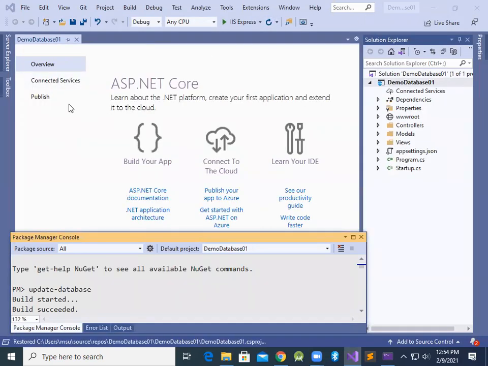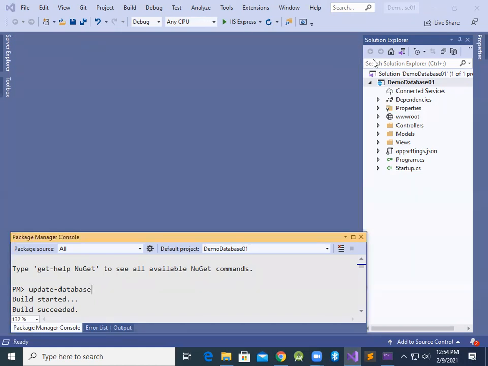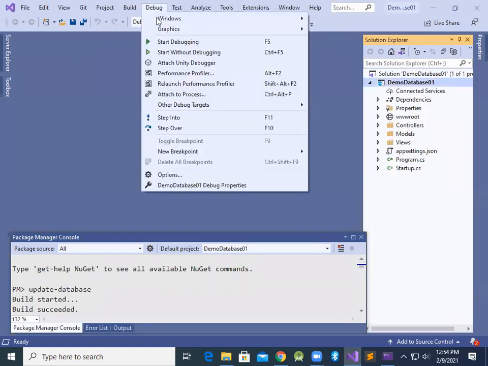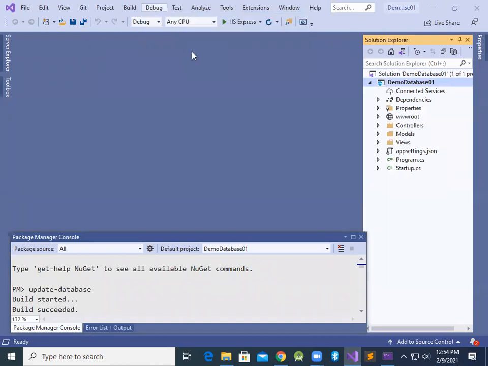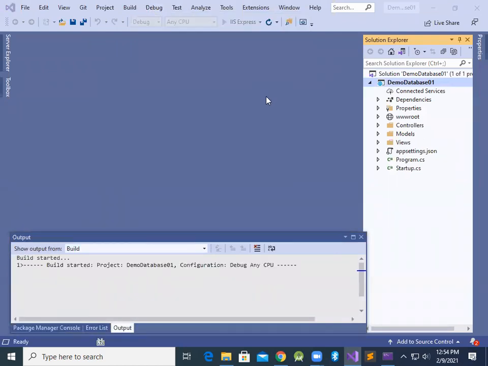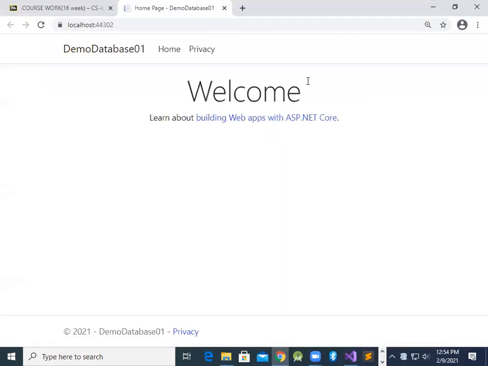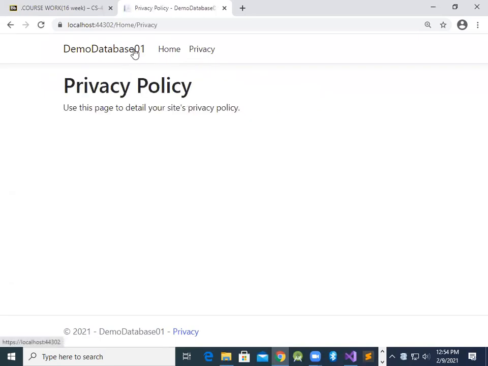We don't need to see this overview page, so I'm going to close it. And my personal style is that once I have something created and running, I will do a quick test to make sure everything works fine. Let me wait. So far so good. The default page works fine.